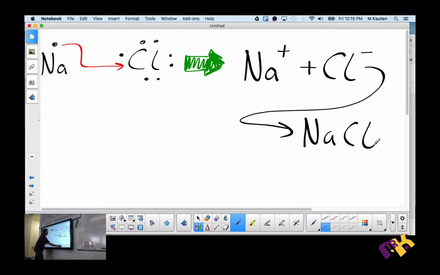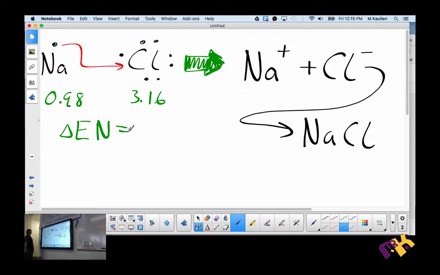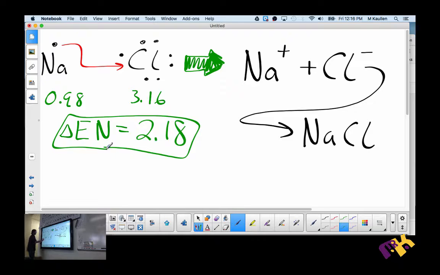Right? If we were to consider electronegativity values, I think sodium's like 0.98 or something, and chlorine's like 3.16. So this change in electronegativity is the difference between the two. And I don't know. 2.14. No. No. 2.18? Yeah. Yeah, that sounds right. All right, that's a big difference. That means that this big difference would say that this is going to be ionic all day long because of how different they are. That chlorine is so greedy for them, it's going to take it and not give it back. Right? We should be able to kind of interpret that.